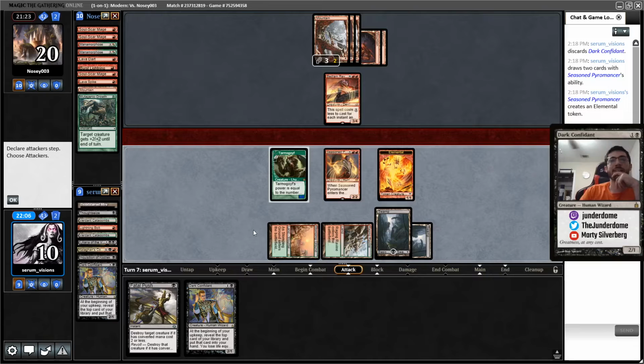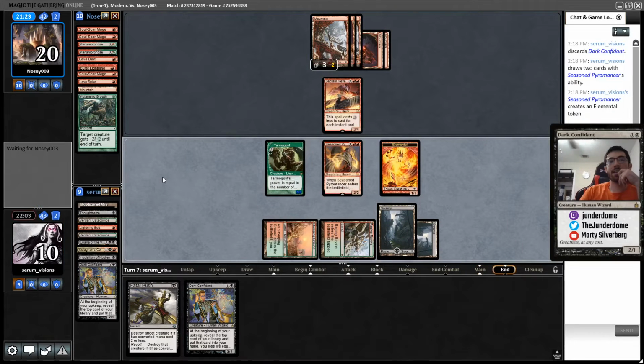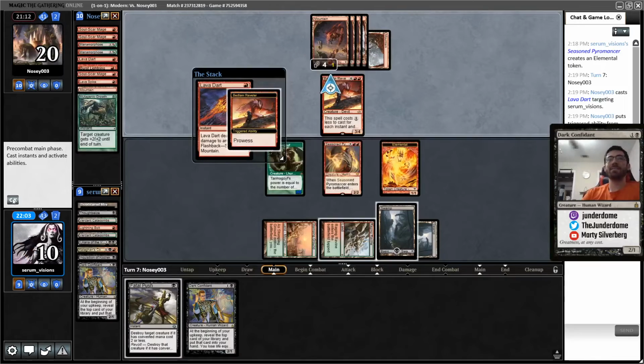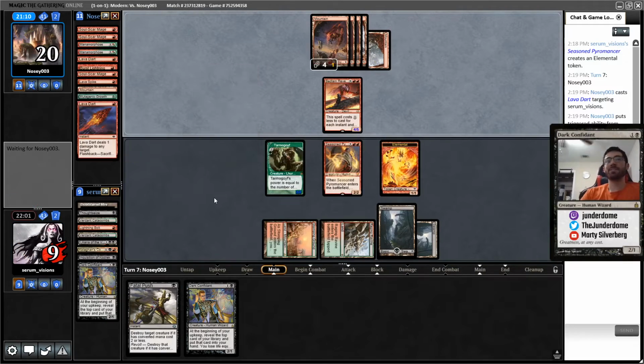Thanks for reminding me. Am I attacking? I don't even think I can attack here. I think I might need to combo a block. There's like two of these in the deck, right? They just spiked one. Crap. Hiya. Lava Dart me. Did they draw a Light Up the Stage too?